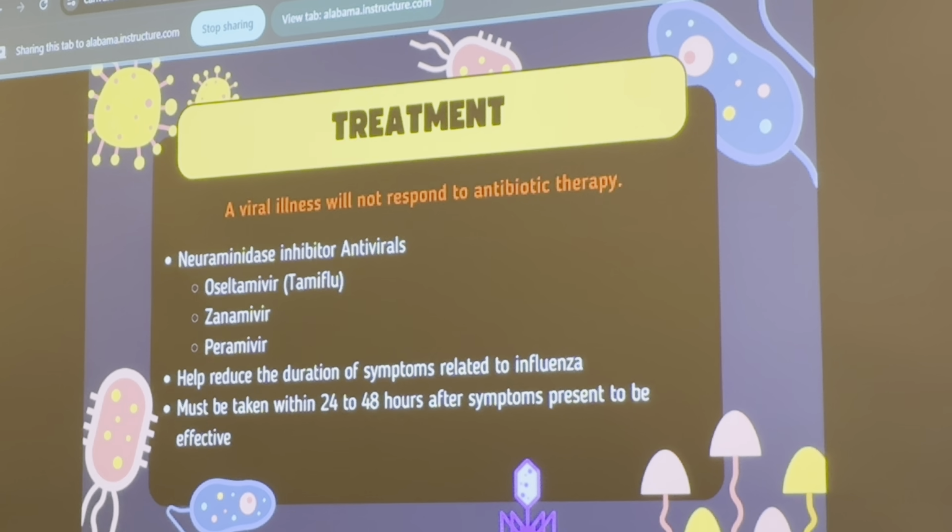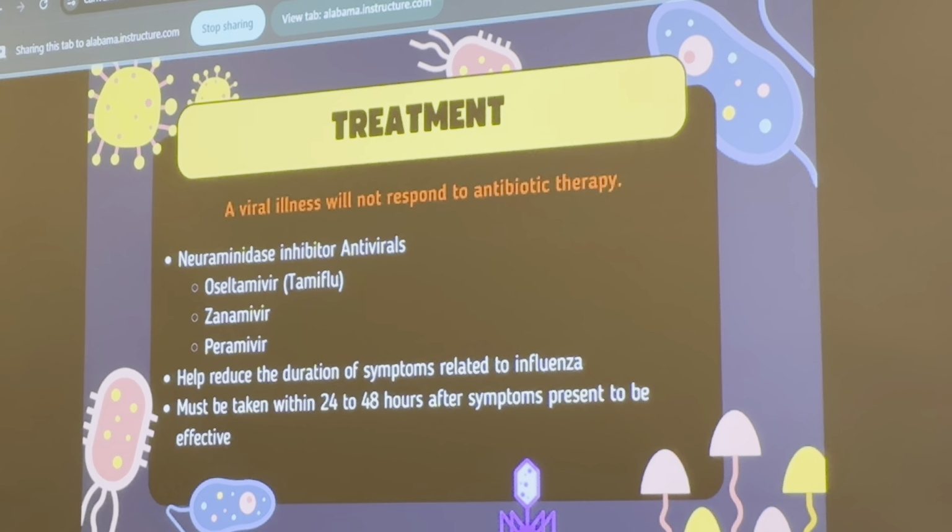That can be real hard because a lot of times we're gonna ride out these types of infections. Oh, I just got a common cold, 3-4 days go by, man, I'm not getting any better, I'm actually getting worse. I feel like a truck has run over me, I just feel tired, I just don't feel right. And then I go to the doctor and I want something for it, but at that point it's too late. And that's where a lot of your patients kind of get angry at you, but it's been too late.